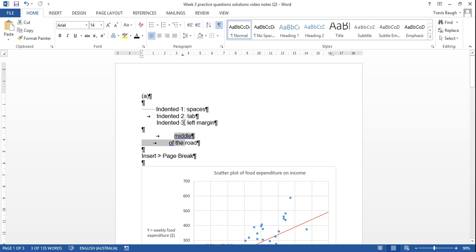What I have now with one click is a right tab, and I'll just show you how that one works. So I will highlight these two, and I'm going to set up a tab, say about here, that right tab, and now when I type, the text sits flush against the right tab and then spreads back to the left. On the next line, I do the same thing, and I have nicely aligned text on the right. And you could play around with the other options through here if you wanted to.